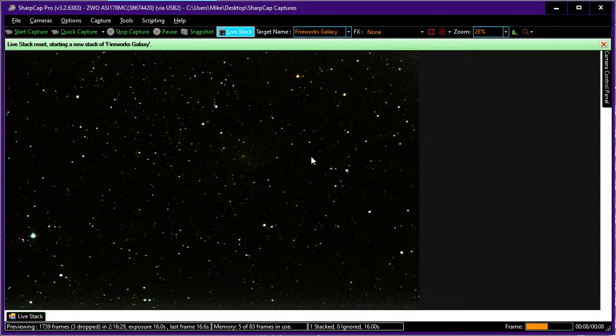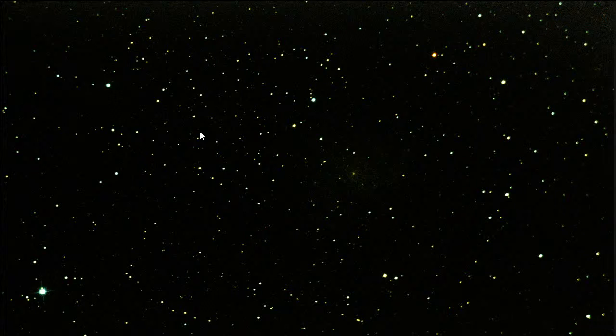This is going to take a few minutes to see if we can stack it in. We'll give it a shot. It's right in there. I don't know that I'm going to be able to get a whole lot of it, but we'll see. In my next stream, probably the next day or two, I'm going to switch to the mono camera. I've been playing with the color now for a couple of weeks, and I'm about ready to do some galaxy hunting with the mono again.